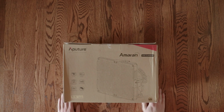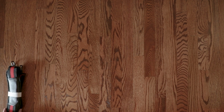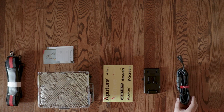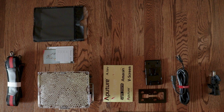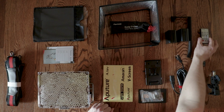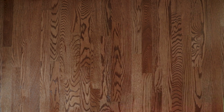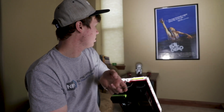So really quickly, let's go over what comes in the box with the Amaran kit. You'll get a strap for the bag, the light itself, some stickers, user manuals, a V-Lock battery plate, power supply, an elbow for light stands, some frost, a nice little softbox kit, batteries, D-tap, and a remote. And all of this fits really nicely into the bag included. This is the daylight spot version.